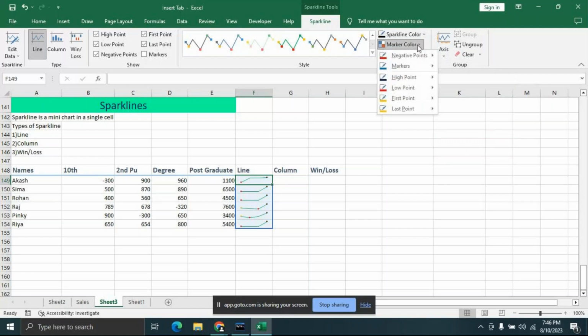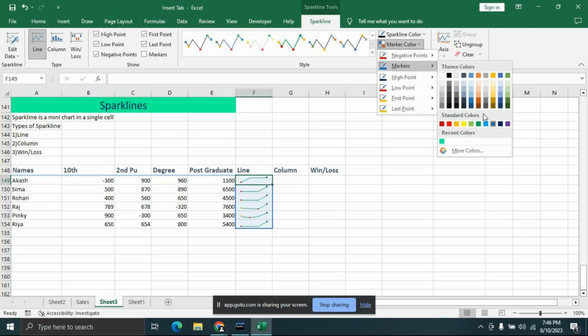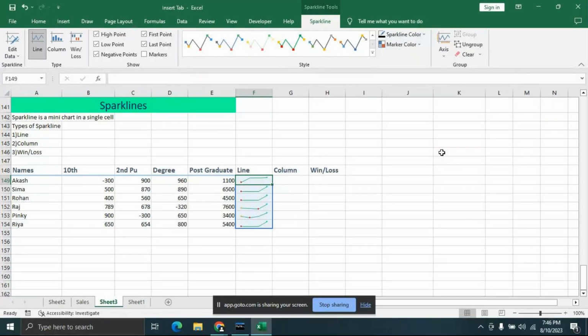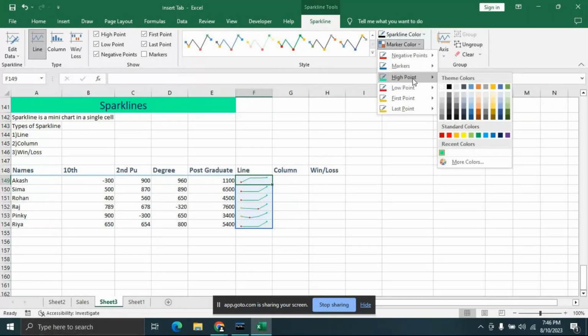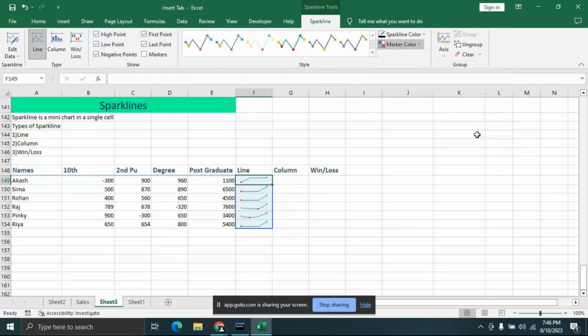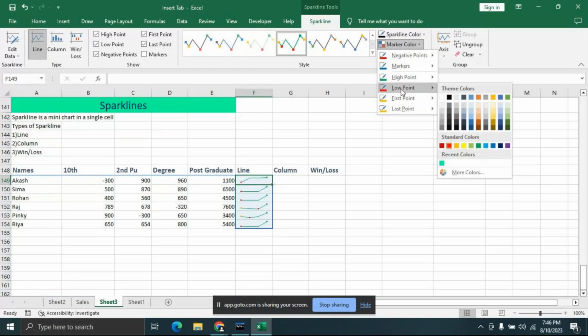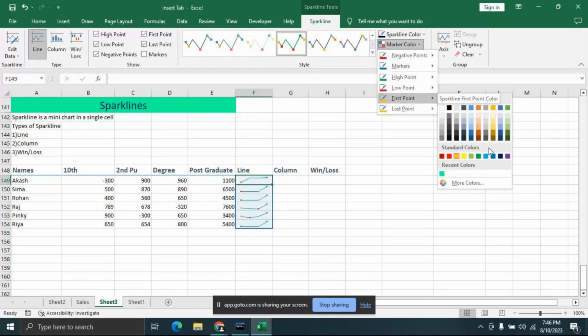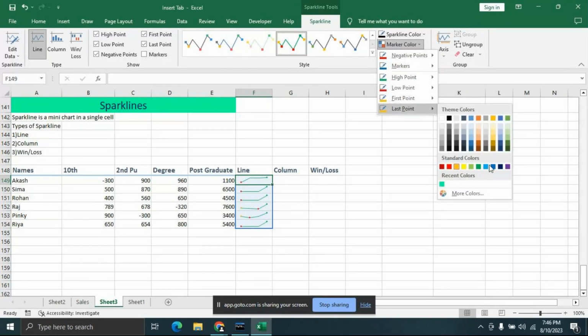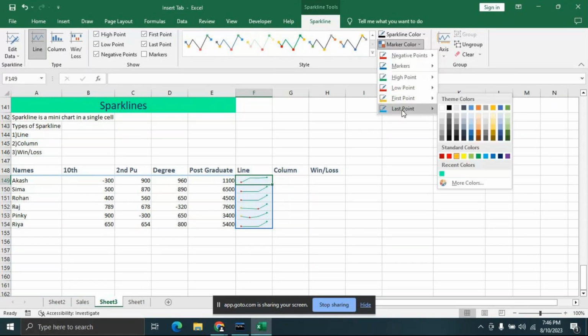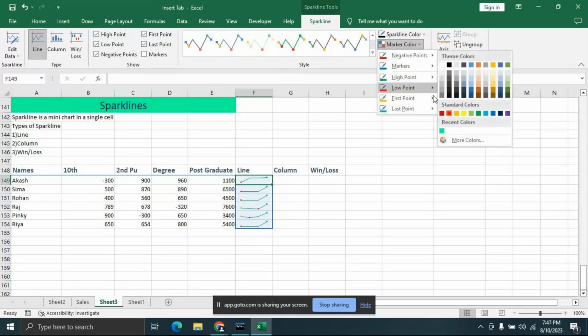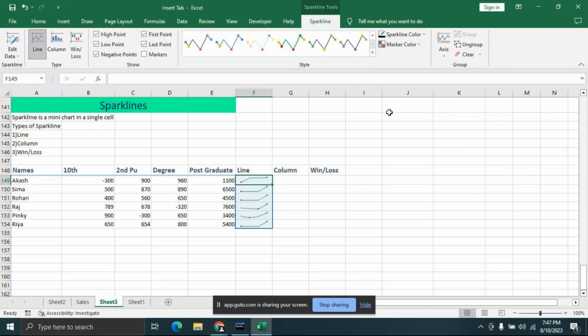Marker colors, if I want to take green, I can take a green color. So light green. Any colors you can choose on this. You can do highest and lowest points also. Colors you can choose for a point. The first point I want to take as blue, so you can see it will be changing also. First point, last point, whatever colors you want to change, you can change on this. And it is called a method. So if I activate markers, you can see what points are there.